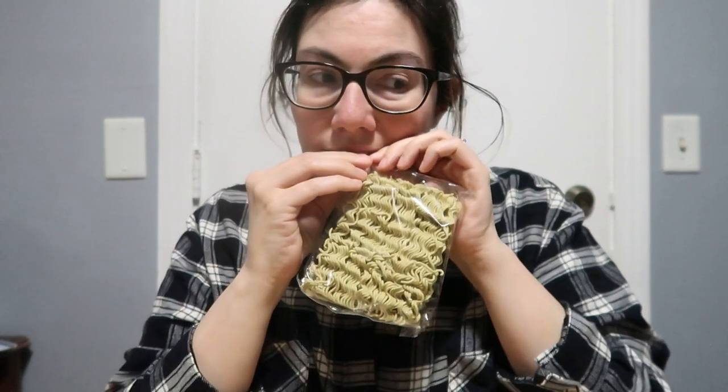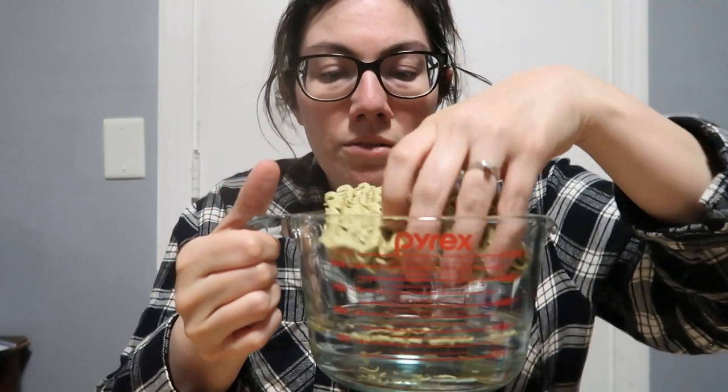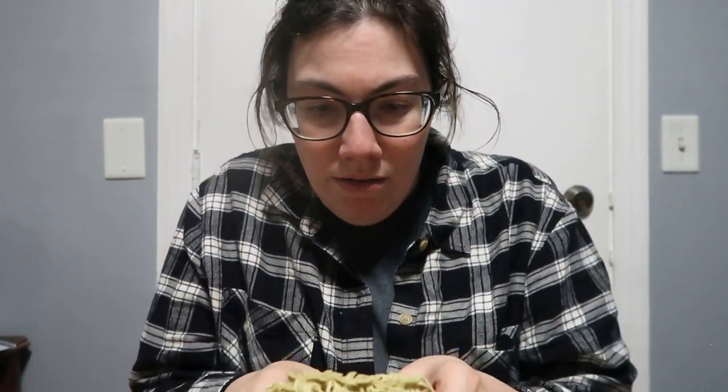Since the noodles have the same texture as traditional ramen noodles — oh wow, they even taste like dry ramen. So if you like dry ramen, I know some folks will just crunch up the packet and put the spices on it. I'm supposed to measure out the water first. So we have one and a half cups of water. We have our ramen — we'll just break it up so it goes in there a bit better. And we're going to heat this for five minutes, then break it up again and heat for five more minutes.